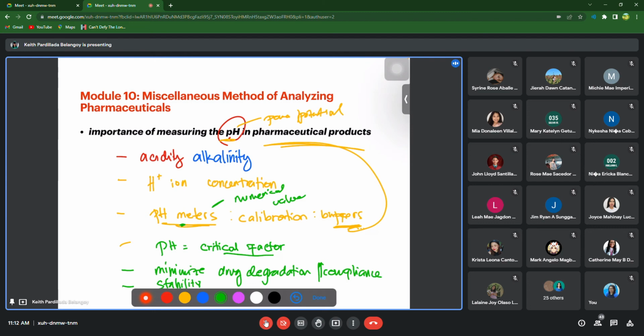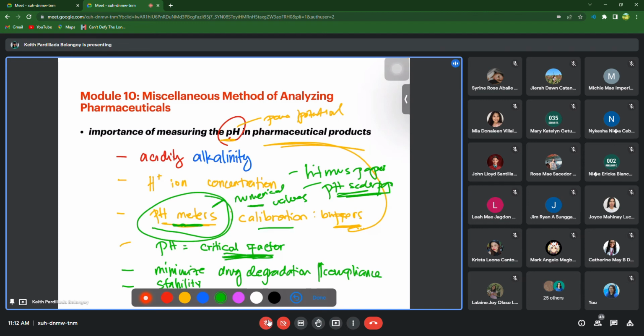You also use this in your biochem, if you had some face-to-face. We have pH meters in our school. A pH meter gives you a numerical value. It's different from litmus paper. Are you familiar with litmus paper? And also your pH scale paper. They only change colors, and they give you a result based on the color. So that is not what should be used in laboratories. It has to have numbers, and that is why they use pH meters. Because pH is a critical factor, your pH meter should be calibrated.